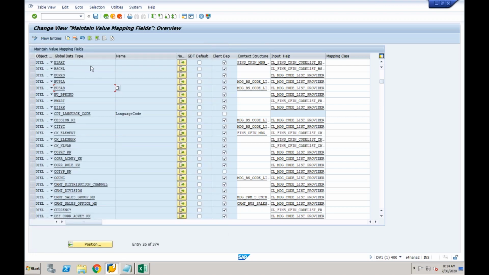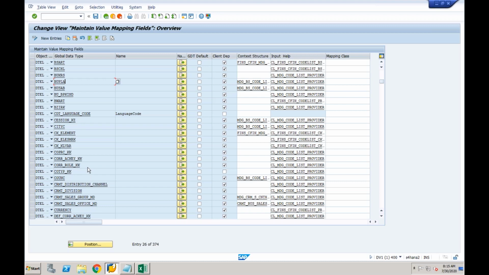So in short, these are the list of configuration objects. Now, it is not necessary that everything is relevant to you. You have to identify what is relevant to you, and based on that only you need to map. This is a very important activity. Whenever you are implementing the central finance project, you have to download this entire list and clearly mention which is relevant to you and which is not relevant to you.